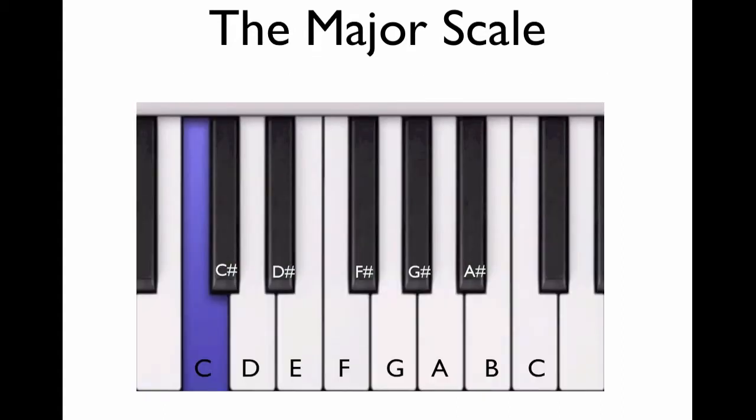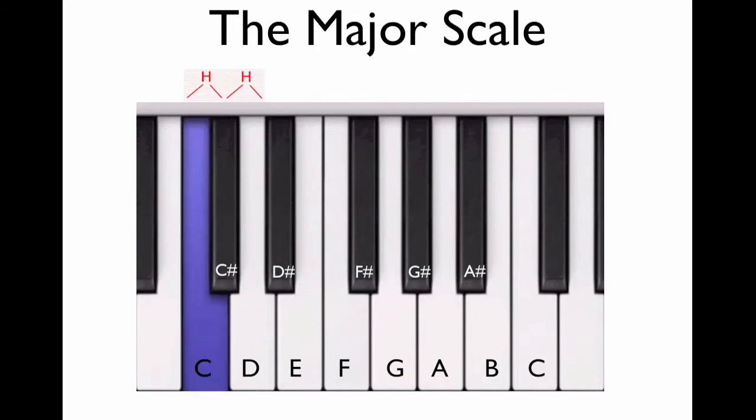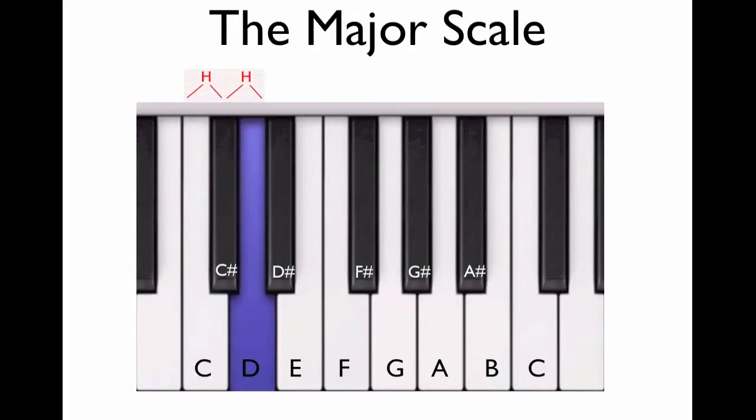If I play a C on the piano, and the next is C sharp, this is a half step. If I repeat the same process and play C sharp, then play D, this is another half step. If I play C and then the next note I play is D, skipping over C sharp, this is a whole step. 2 half steps equal 1 whole step. So the distance from C to D is a whole step.